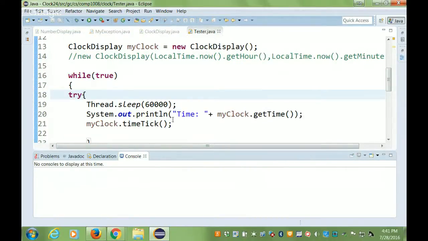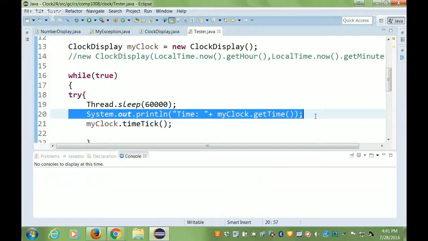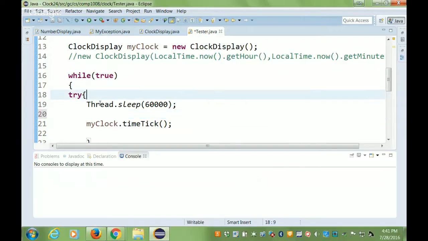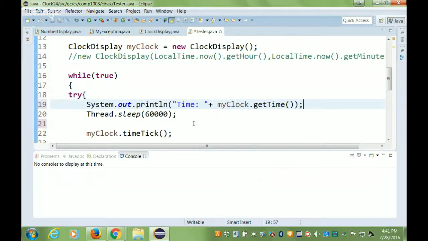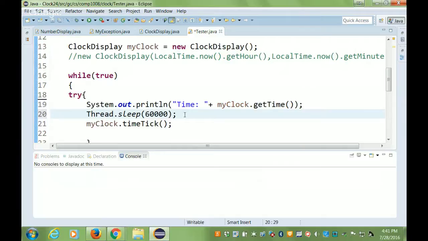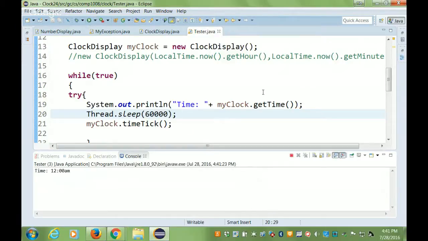Okay, so let's show the time first. At least the first time comes first. Then let it sleep, then tick, then show the time. Irrespective of how you place it, time will still be lost. I mean, there is no restriction about that. So this will now tick after a minute. It will, uh-oh, time is wrong.